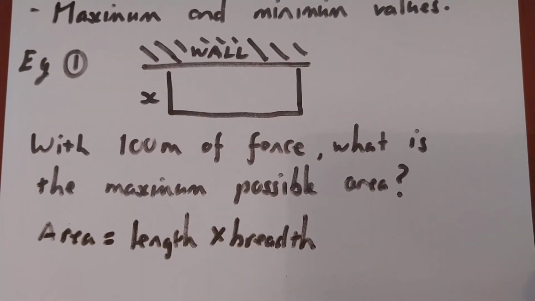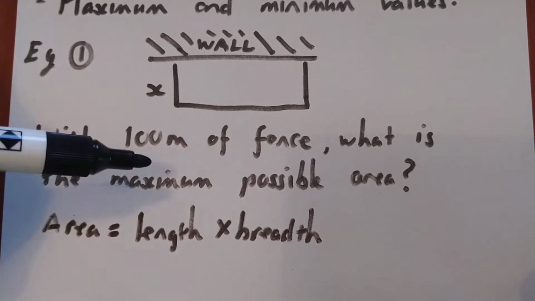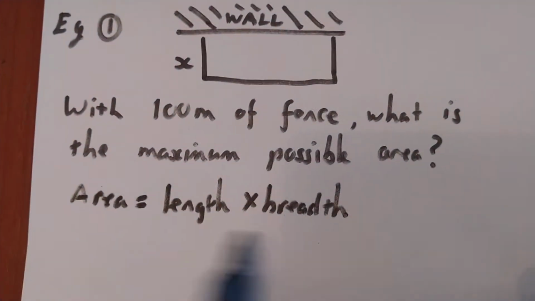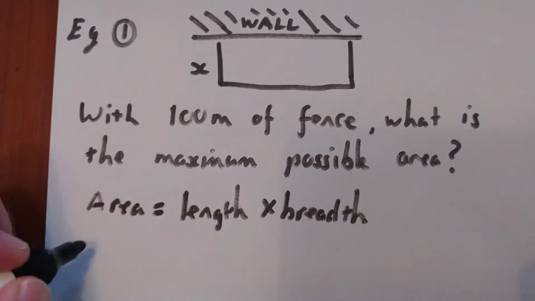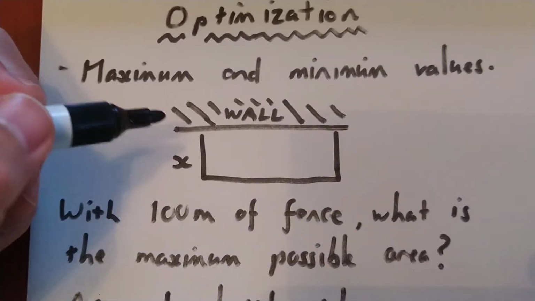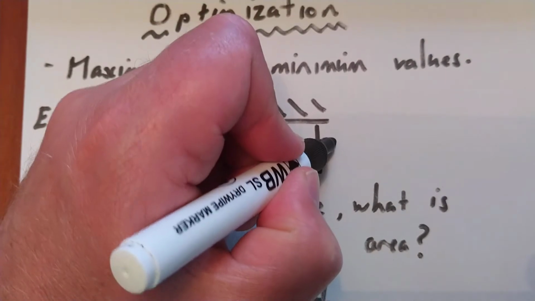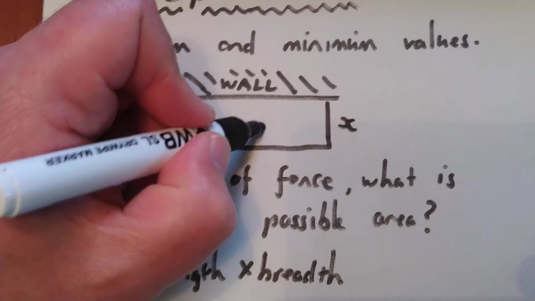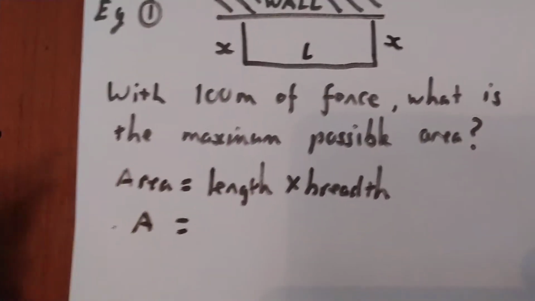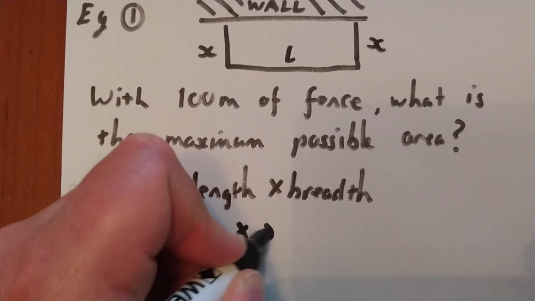Now it's part of differentiation, so any time a question's got maximum or minimum, 19 times out of 20, they will be asking you to differentiate. So I need to do something here to get this into a form of differentiating. I'm going to call it A for area. On my diagram, I'd do a little sketch to show that this is X. This side must also be X. And I'm just going to put L on there for length. You could put another letter if you preferred. So area is obviously, for this field here, L times X.